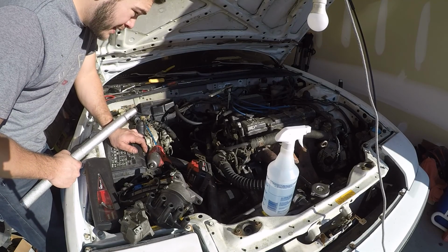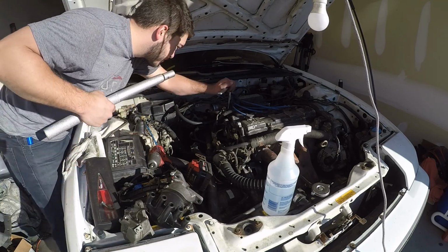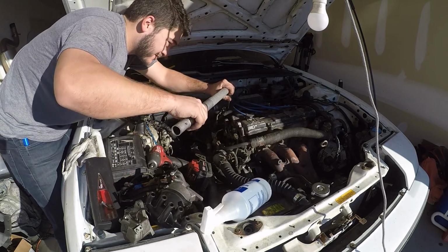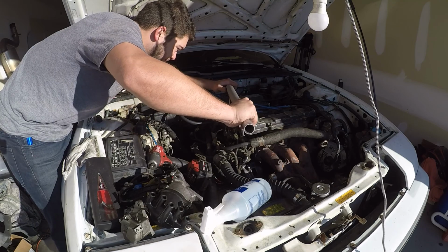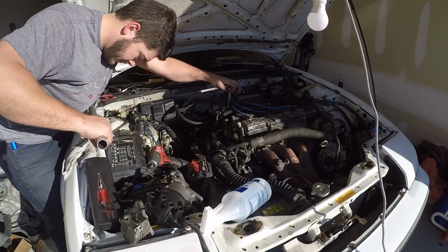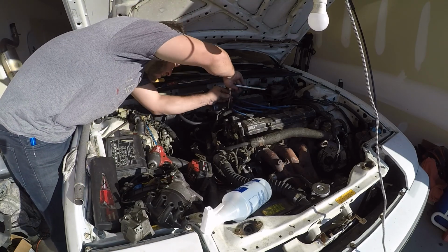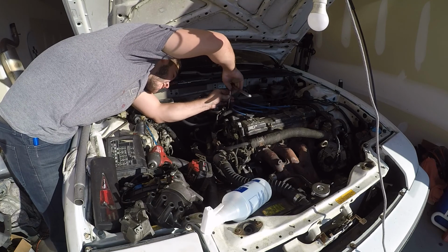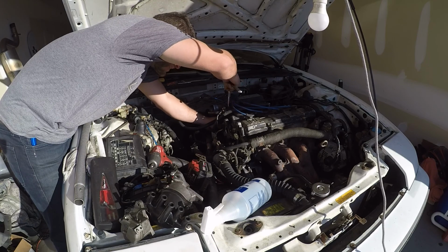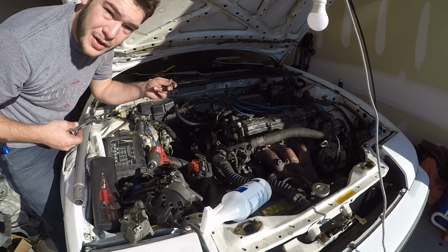I am 80% sure I'm about to break something. Oh my god, it didn't break. Wow, that's amazing. That's the first one off the EGR valve.